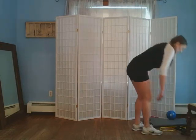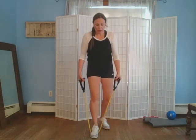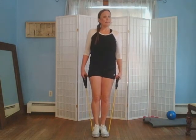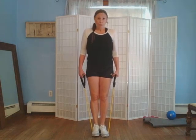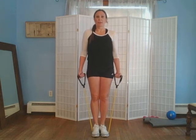Let's grab that resistance band. We'll grab that band. Then we're going to go to the mat. We're going to stand right here. Hold it just like this. If you don't have a resistance band, you can just go through the motions without it. You can use your dumbbells, okay? All we're going to do is some bicep curls with a resistance band. Just like this. Very simple.